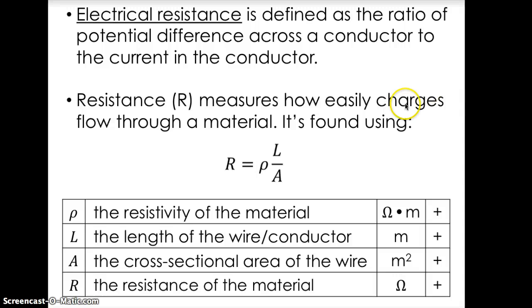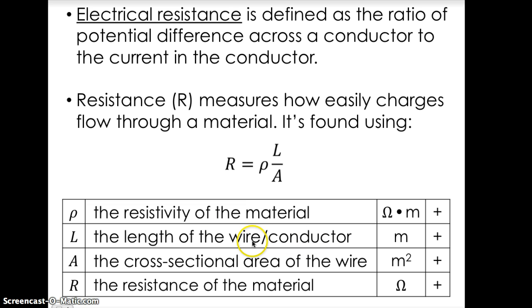Now there's another equation we can use for finding the resistance. As it turns out, resistance, R, is proportional to the length of the wire L and it's inversely proportional to the area, A, and the constant of proportionality is rho, the resistivity of the material, right? When we're dealing with these kinds of things, we're always talking about either a wire or a conductor, and synonymous with conductor is resistor. So in this unit, resistor and conductor mean the same thing, okay?